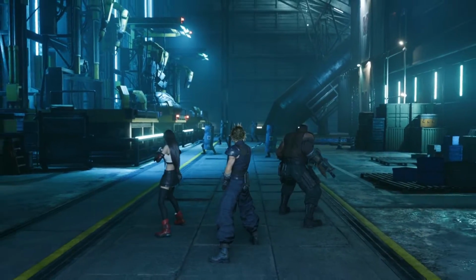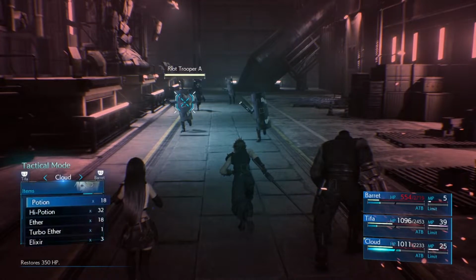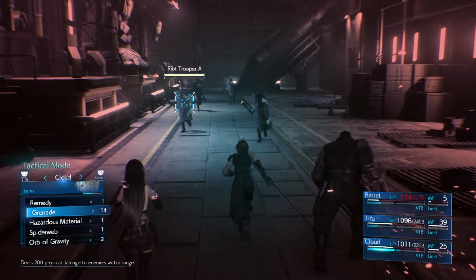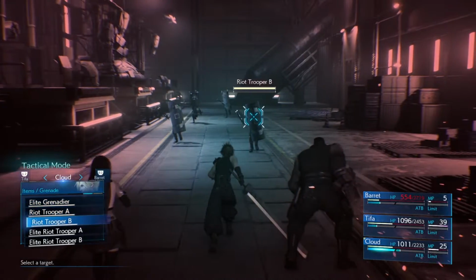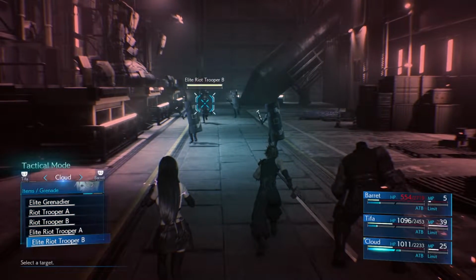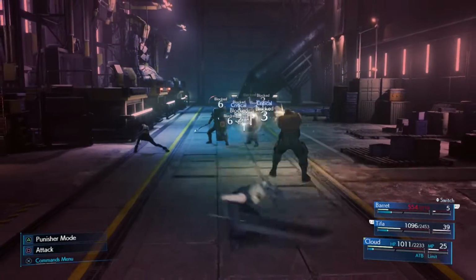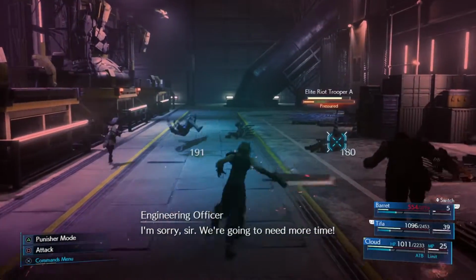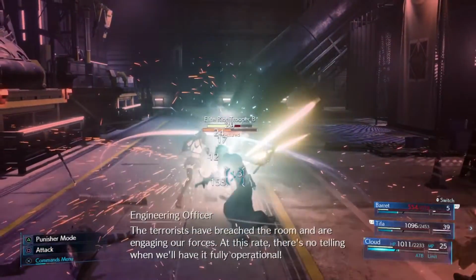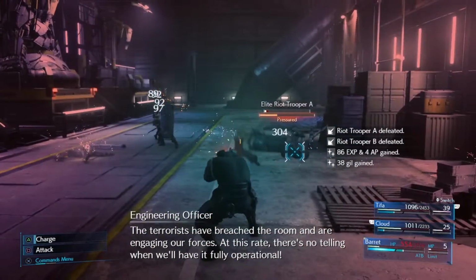Okay, so it's Cloud here with First Strike. I'm gonna go into the menu. And we're gonna use a grenade. I knew these would come in handy still. I'm trying to think of where I want it though. Maybe... Yeah, throw it there. There we go. Perfect! Okay, that pretty much ends that.